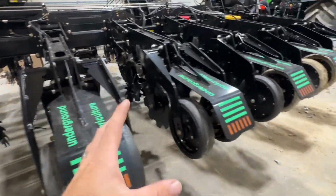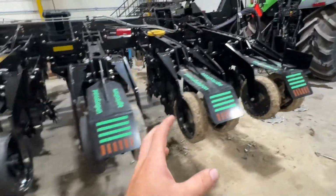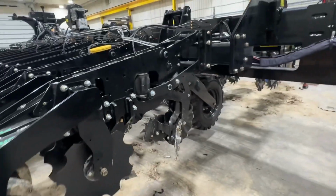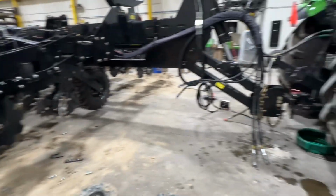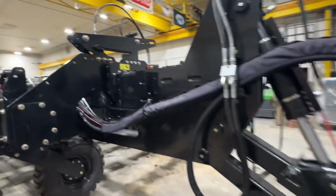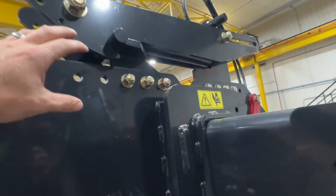So we're getting ready to wrap up this unit. We've got all the units hung. We've got all the final fit and finish touches put on them, customized to the way the customer wants them built. Here's a pretty cool feature too that I like.